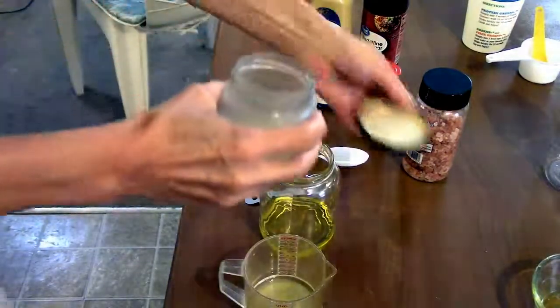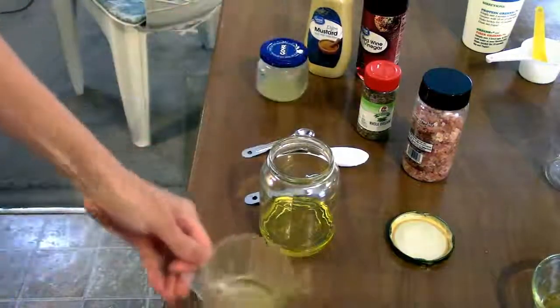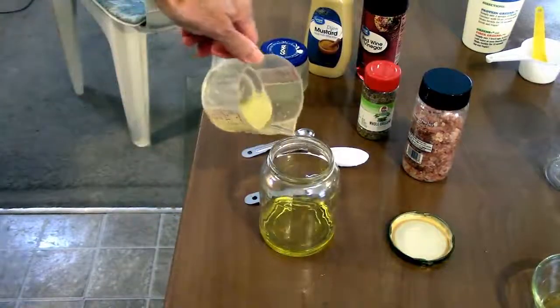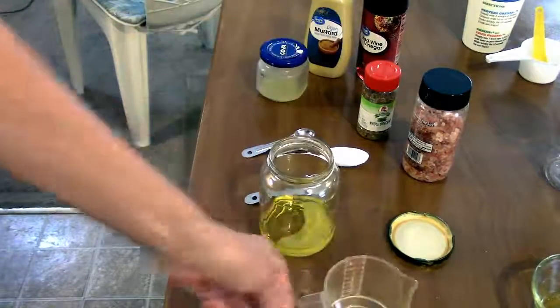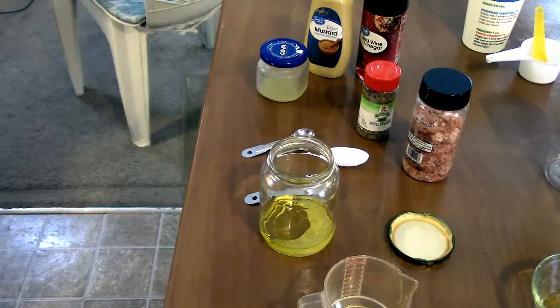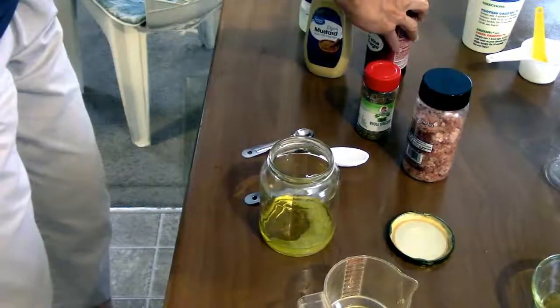Oh, what am I doing? My brain control is something awful, man. Okay, let's kind of swish that around. You say, why did you get the ready-made dressing? Well, it was a diet dressing and I was worried about gaining weight. That's not something I need to worry about. I am not in danger of being overweight.